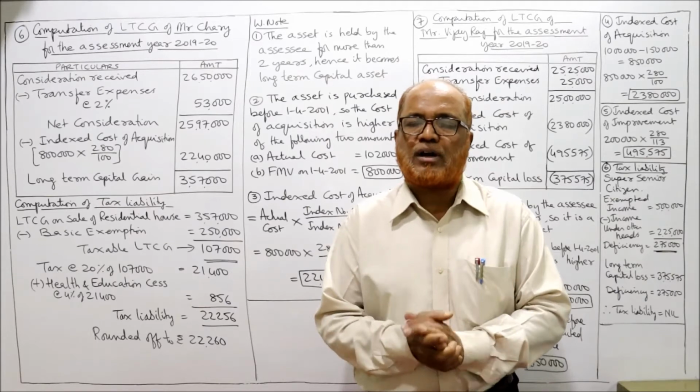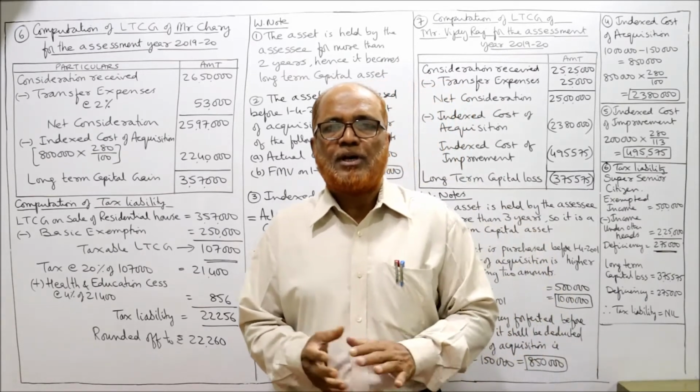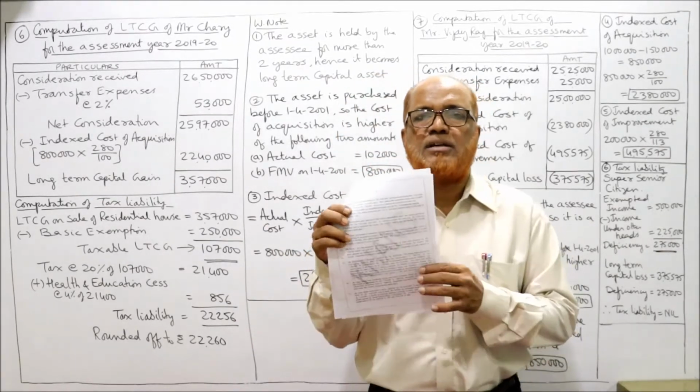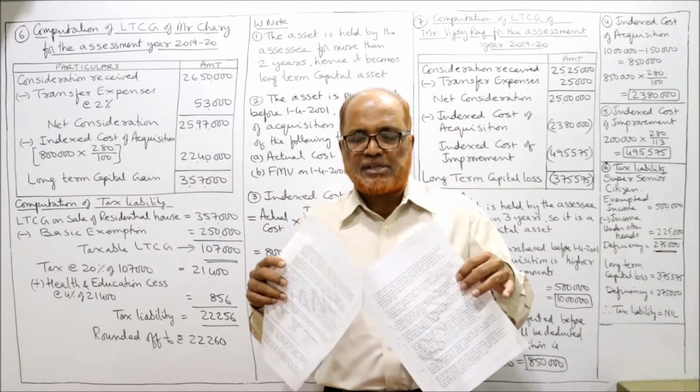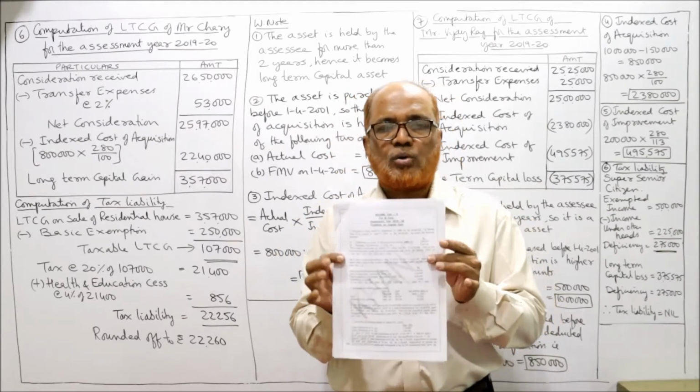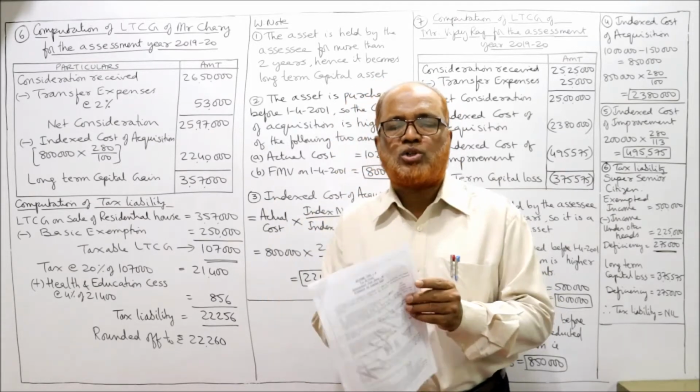Five problems we have so far completed. Now I'm starting the sixth problem. So before starting the sixth problem, I expect my viewers to have a hard copy printout of the problems. The problems are provided in the link under my description. So take a printout of the problems and keep it ready before watching the video.